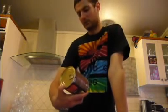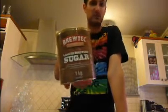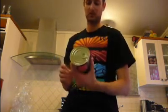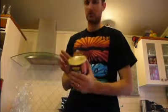So I'm going to boil that and the can obviously. And here I've got some, what do they call it? Liquid brewing sugar by Brewtech. Just picked it up at the supermarket. What has it got in it? Sugar made from maize starch. So that's what that is. I'm going to chuck that in as well, so that'll give me my fermentability, additionally to the can and the spray malt. So that's how that goes.